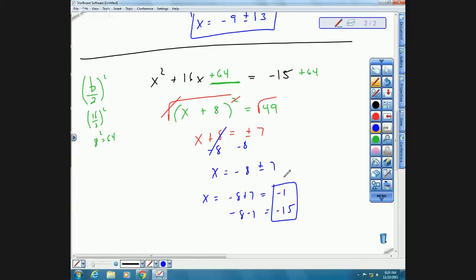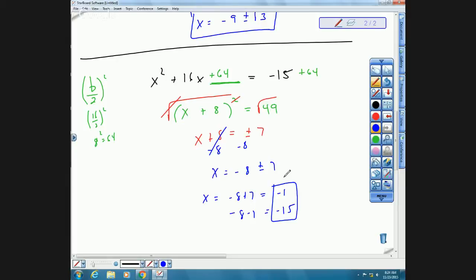Completing the square works really well when this is an even number. But if this was an odd number and I had to cut it in half, say it was 7, you get 7 over 2, and then you have to do the whole problem in fractions. So these are the easy complete the square problems. When you start doing a fraction, it makes it a lot tougher because I know y'all don't like fractions. Or if there's a number in front of x squared, you can't have a number in front of x squared when you complete the square, so it makes it even harder.